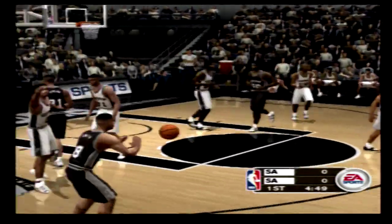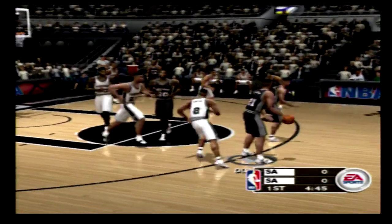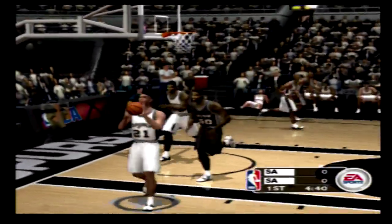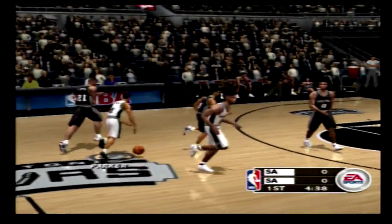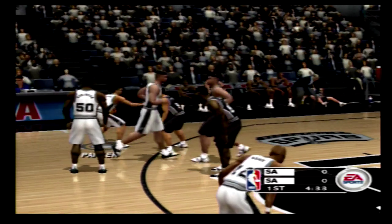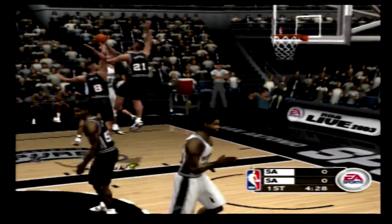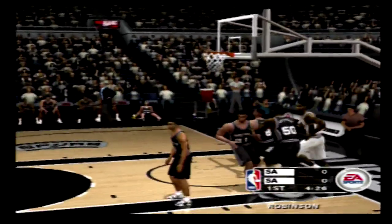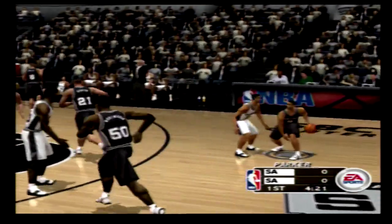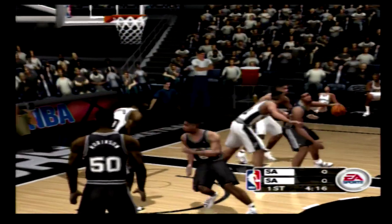He initiates the offense. He fakes the shot — blocked. Boland lets it fly. Duncan takes the board. Parker is looking to go down low and get some points in the paint. Back to Duncan — he takes the jumper. Robinson grabs it. I think we're seeing a call for some post play here. They want to work the ball inside to see how the defense reacts.